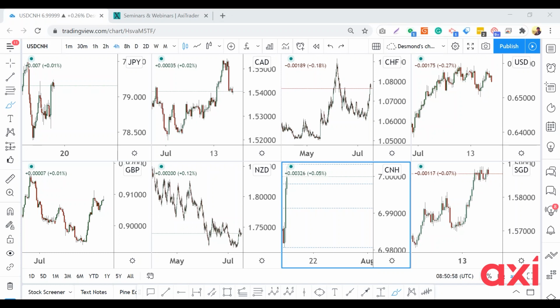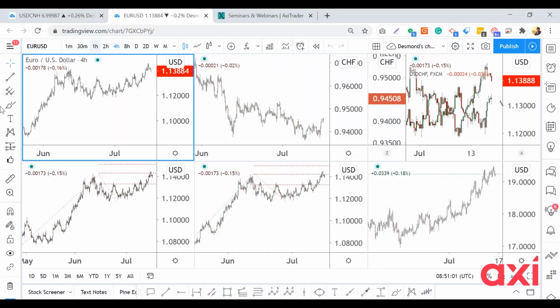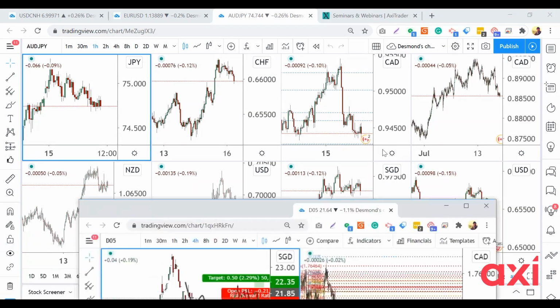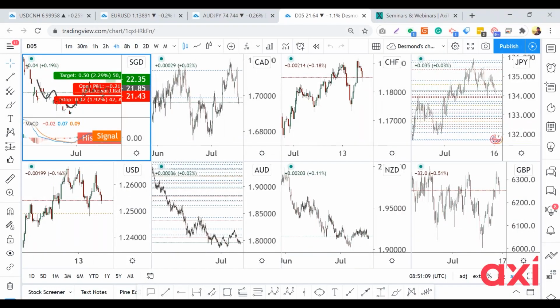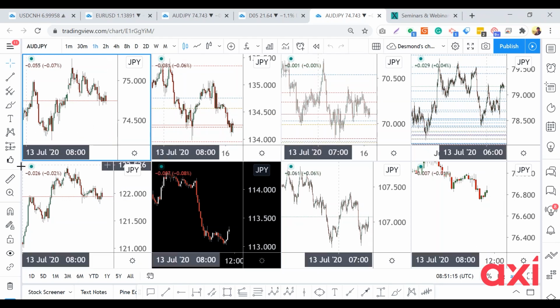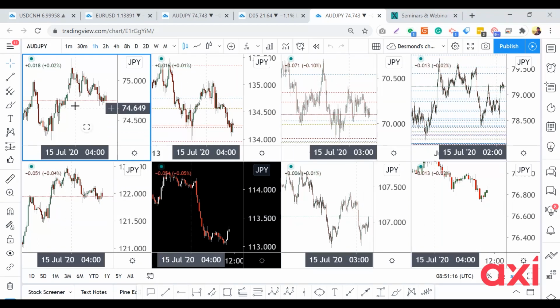This is one tab. This is another tab that I have. I'm not just creating this, I'm just dragging it from one computer screen to another computer screen. I'm just showing you all the different setups that I have. I'm monitoring literally almost every single major and minor currency pair, and I'm just seeing how they move.